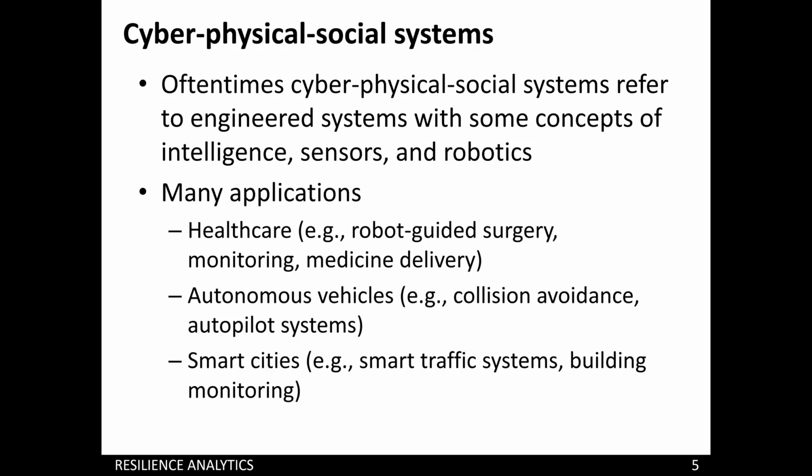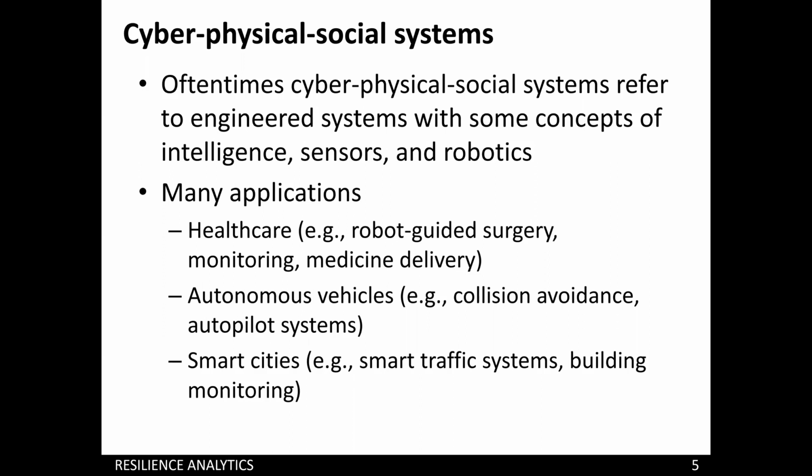A lot of different applications are associated with cyber-physical social systems. For example, healthcare has benefited these days from robot-guided surgery. There are sensors in the OR environment, the operating room environment, that give feedback to medical staff, and then robots are often used for precision sorts of surgeries. There's naturally a human element there, the social aspect of those cyber-physical systems, but there's a strong relationship between physical elements and computation.